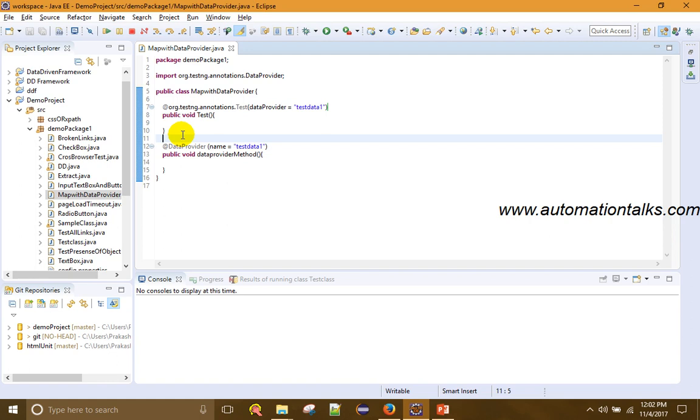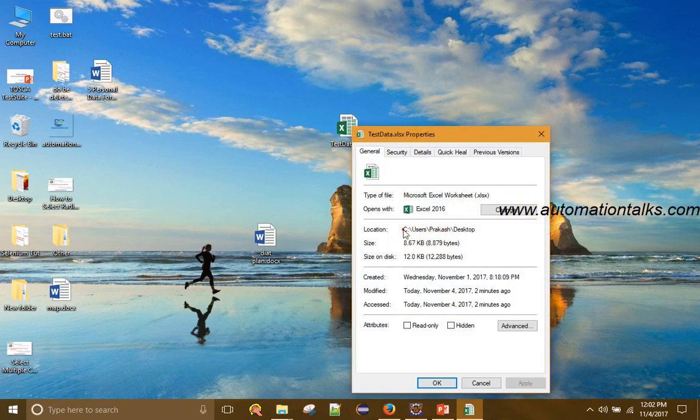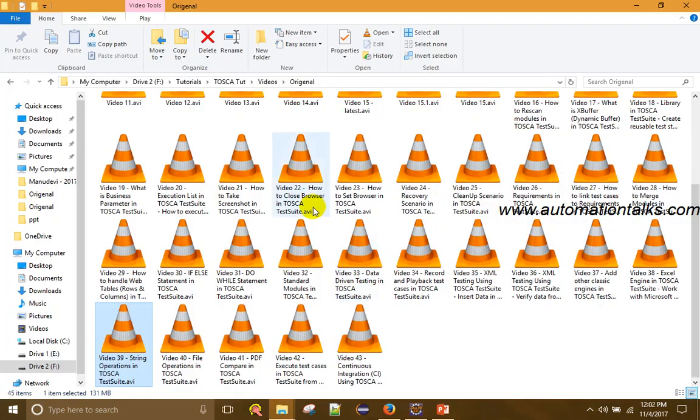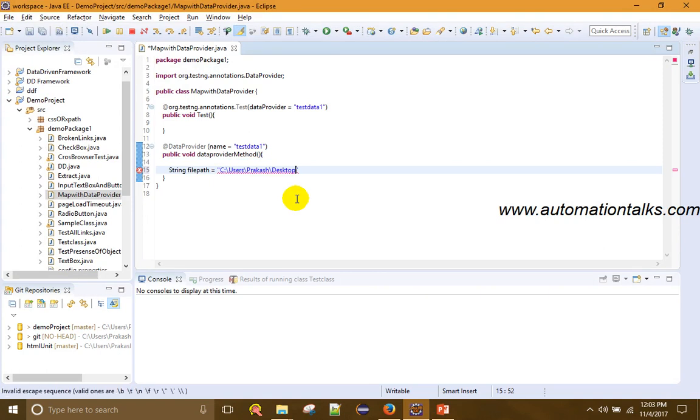So now the very first thing is you want to read this Excel spreadsheet, right? So let us get the path of this Excel spreadsheet. It is in my C drive, desktop. Right, so let us get the path string. File path is equal to slash testdata.xlsx.